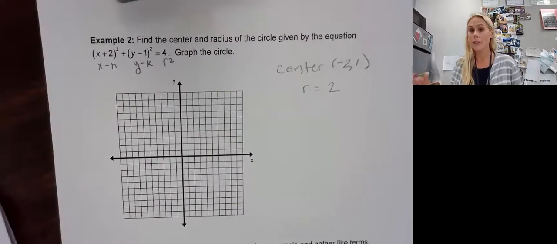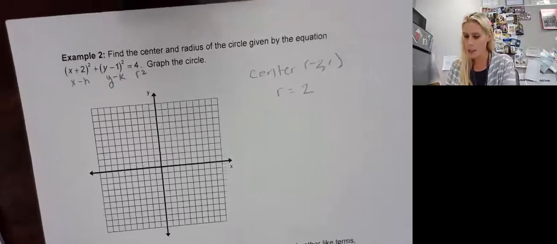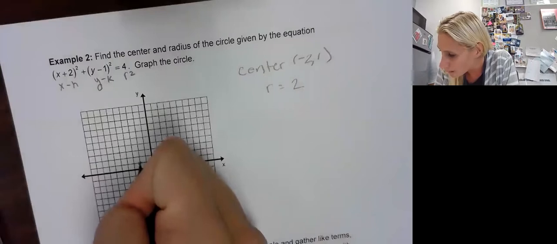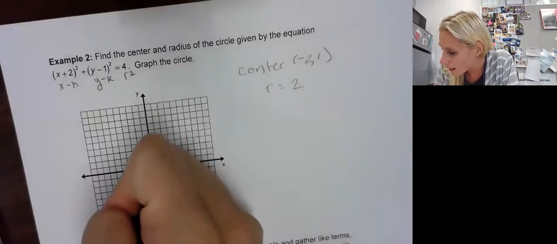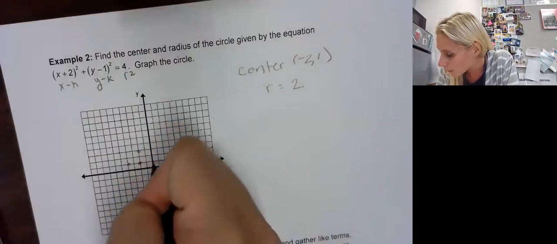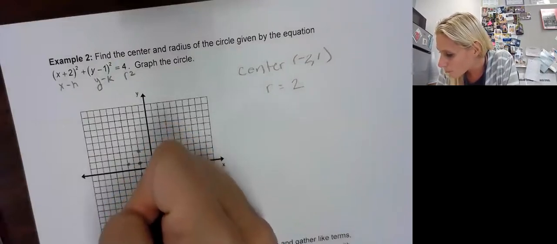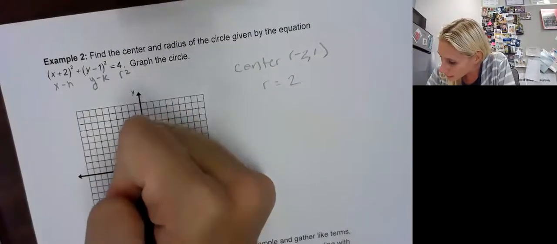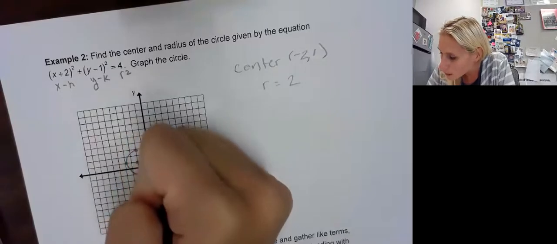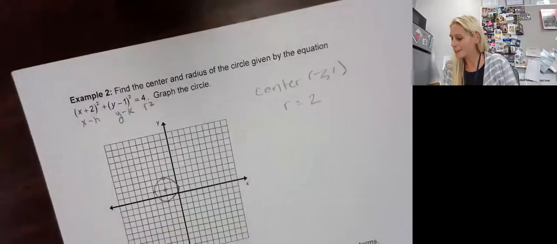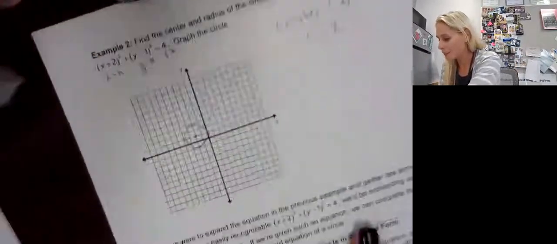Now we're going to graph it, guys. So of course, the first thing we're going to do is plot our center, which is at (-2, 1). And then a radius. Now, of course, I am not the greatest at doing circles, but I know the radius is 2 away from our center, right? And then you get to draw a nice circle, which, yes, mine is not going to look so much like a circle. Actually, I did pretty good right there. So on and so forth, right, guys?